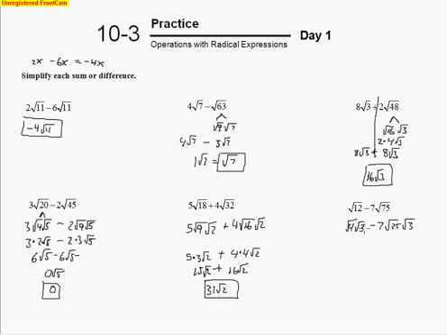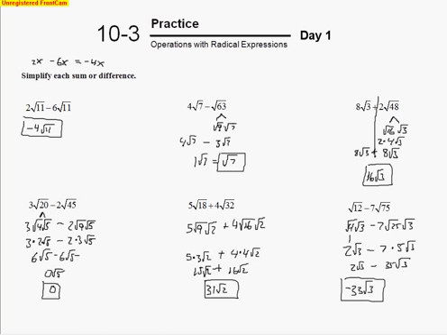And you see I'm left with 3 as the radicand that you can't take the square root of. And so this leaves me with 2 square roots of 3 minus 7 times 5 square roots of 3, which makes 35 square roots of 3. And I'm taking that away from 2 square roots of 3, which makes negative 33 square roots of 3.